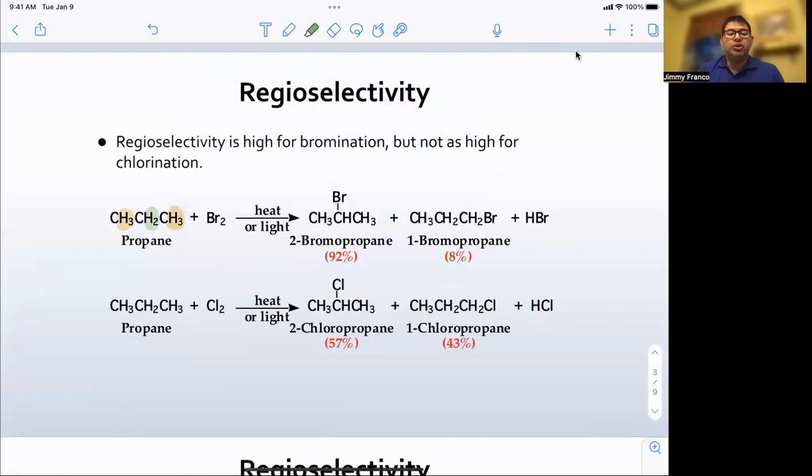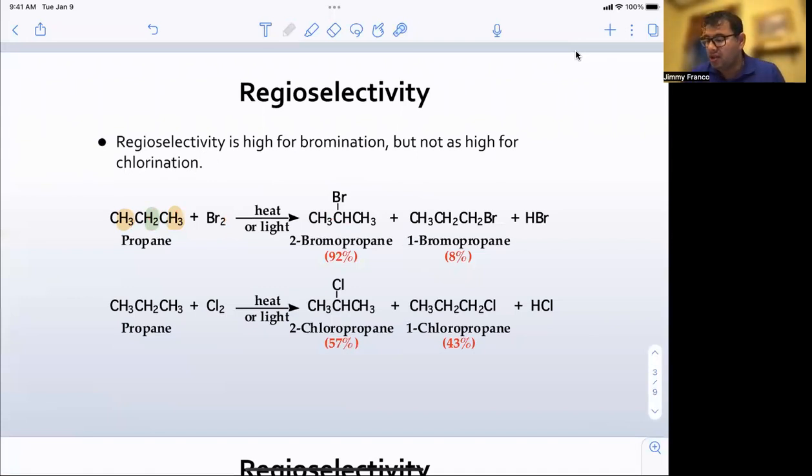Our choice now is, do we want to put the bromine in place of one of the orange hydrogens, which is on the outside, or do we want to put it on the inside? The 2 on the inside are exactly the same. The 6 on the outside are exactly the same. What you'll see is that bromine in particular has a really high preference for the more substituted carbon. And remember, the more substituted carbon is the inside one, the one that's attached to more carbons.